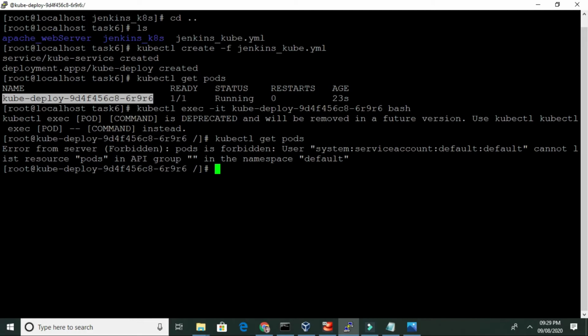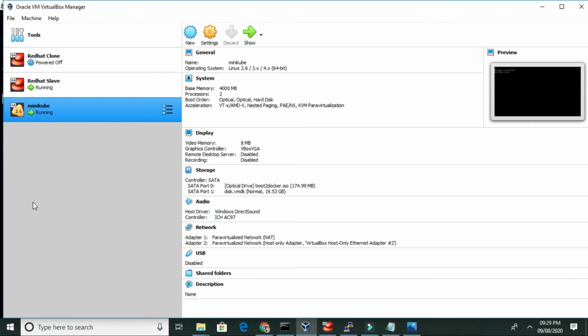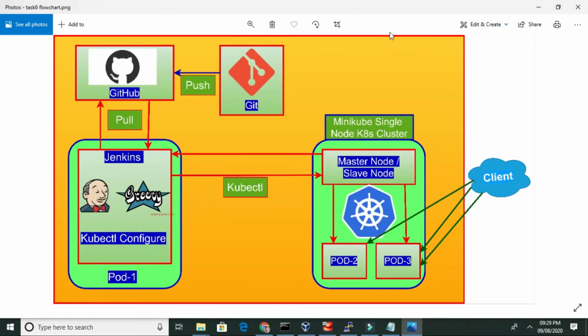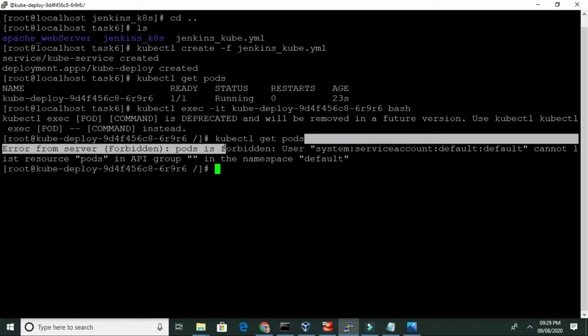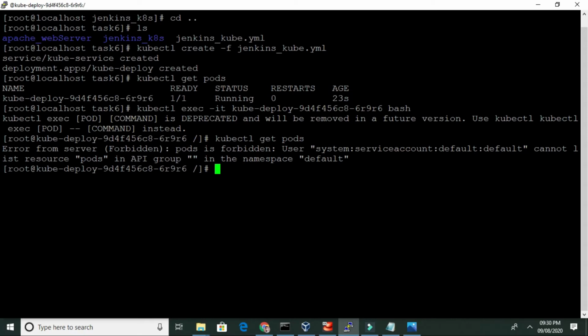Because for contacting the Kubernetes master node, the Kubernetes cluster, you need credentials. You need to create a configuration file. Otherwise this Kubernetes cluster won't give you access. kubectl is configured, but you can't contact the Kubernetes cluster.